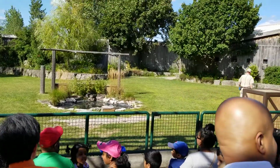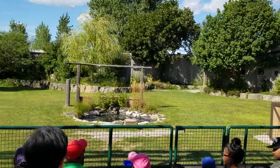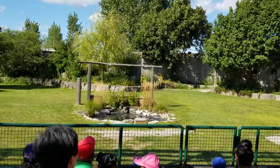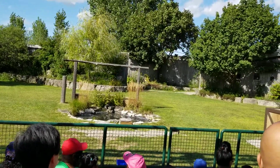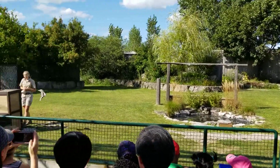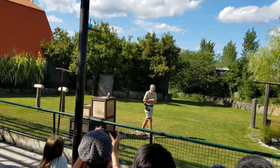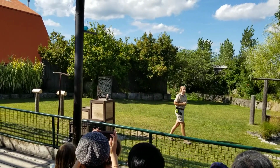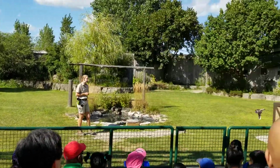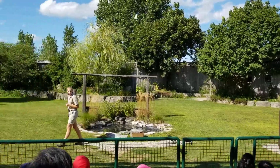Now, birds do vocalize for a variety of different reasons, whether that be for communication, defense, or to mark out and claim their territory. You might know our next bird from his famous laughing call. We're going to have Hyde, and he is our laughing kookaburra. Now, kookaburras are the largest member of the kingfisher family. He might even look a little familiar here in Ontario. We do have the belted kingfisher. However, unlike other members of the kingfisher family, kookaburras prefer eating rodents rather than fish.